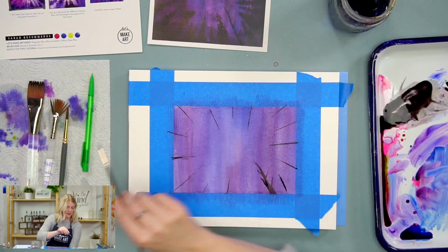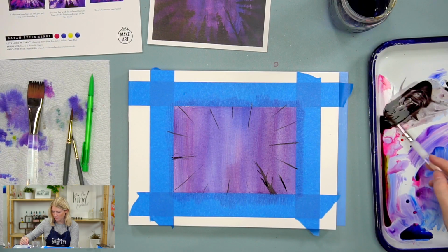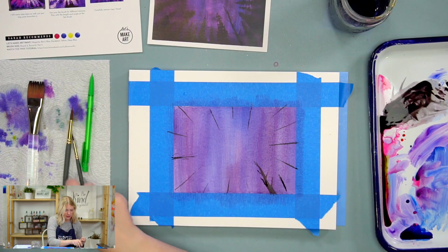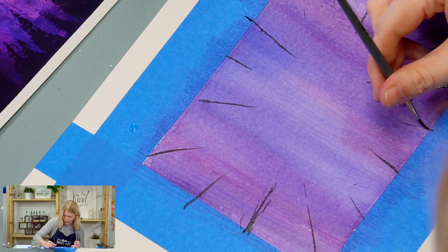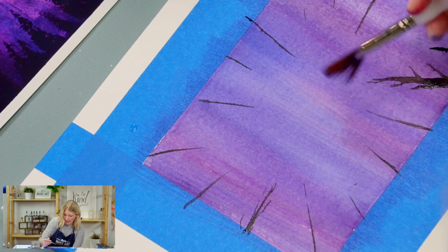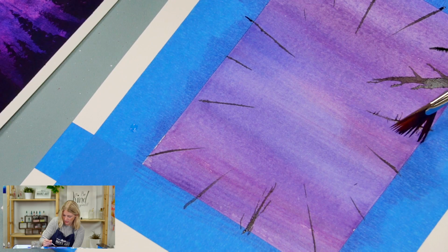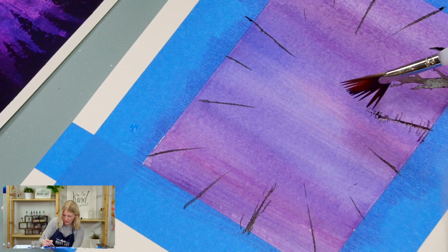All right, and now on to our fan. So just like we did in our warm-up, I'm going to dip my corner in. And to be a little bit more true to the tutorial, I'm going to make this one longer. But just so you know, our goal isn't to make something look exactly like this reference photo, so it's okay if your trees look different than mine, or if some are taller, some are shorter. You guys have that freedom. And I'm going to do little branches coming off to remind myself that it gets thicker on the way down.